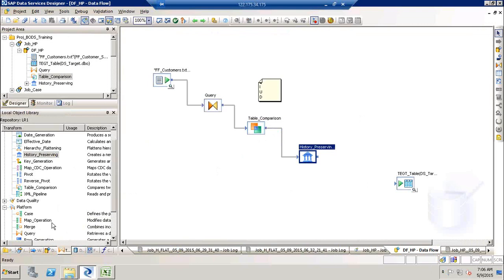So you really need to think, do I really need a table comparison here? Because you know how to use these transformations and what they can do in and out. Right now, you know all these things, so you should be the best person to take a call, do I go for this or do I go for this? If there is nothing to compare, you go for a map operation, convert all the inserts to updates and then queue these updates here. Or if you have a data set to be compared and then only capture the insert, then you go for a table comparison and history preserving.